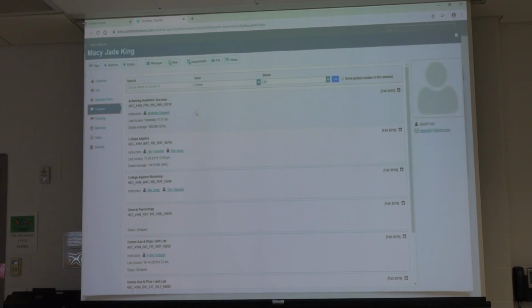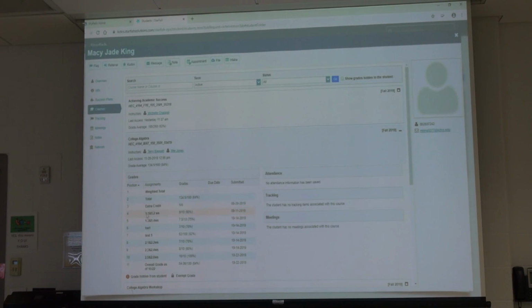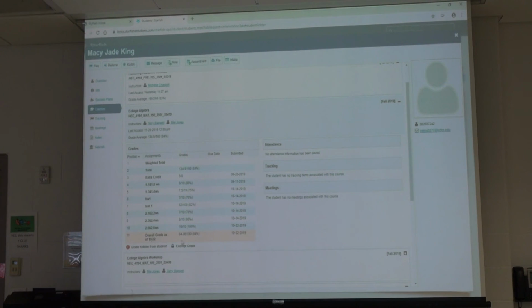Right here in this college math, you can tell they've got at least homework or exams in, but they probably don't have all their work in just yet, because it only goes up to October. So there's still probably more there, but at least you know that they are passing, that what they do have in, they at least have an 84% on. Yeah. Okay.